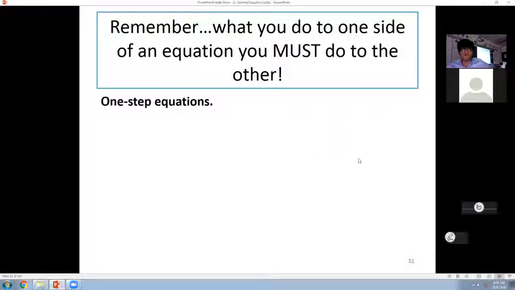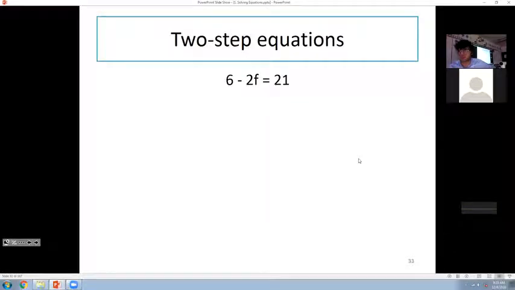And so we just got the answers yesterday by doing just one step. That's why we call it one-step equations. But today our job is not going to be that easy. But you are smart people and you will understand it easily. We will get our answers by doing two steps. That's why we call it two-step equations. We will talk about those steps today, and let's get started now.